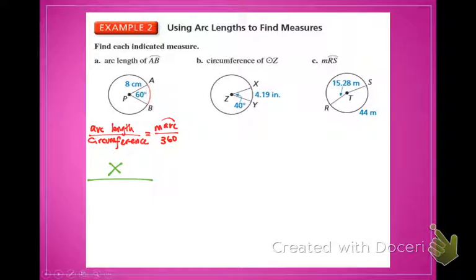Do we know the circumference right off the bat? No. Could we find the circumference? How can you find the circumference? Multiply 8 by 2 and pi. So you see how you have 8? You have the right idea. 8, what do we call that? The radius. So you can plug it in the formula. C equals, so would we use pi times d or 2 pi r? 2 pi r. You did it in your head, Brandon, so that's fine. So C equals 2 times pi times our radius, which is 8.